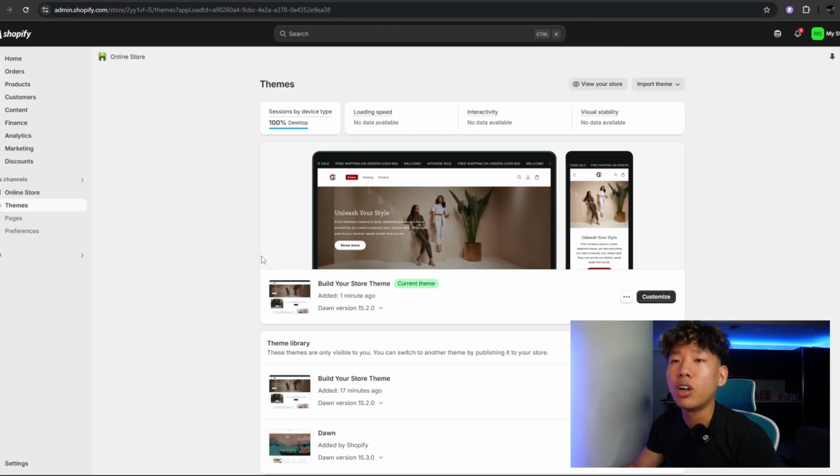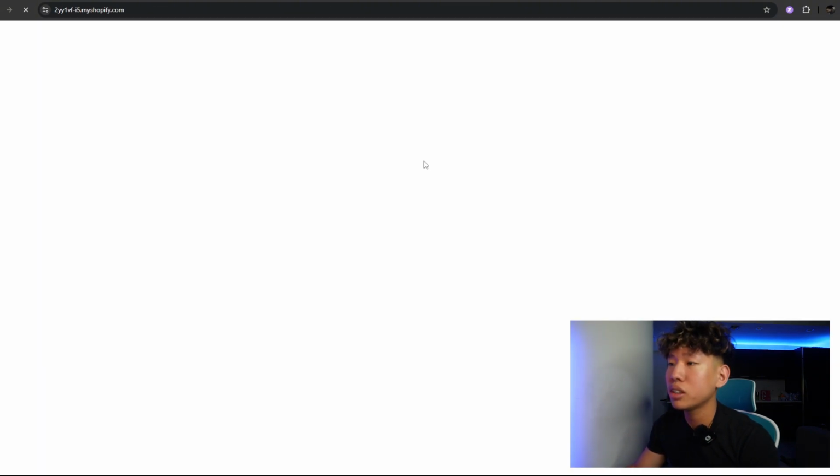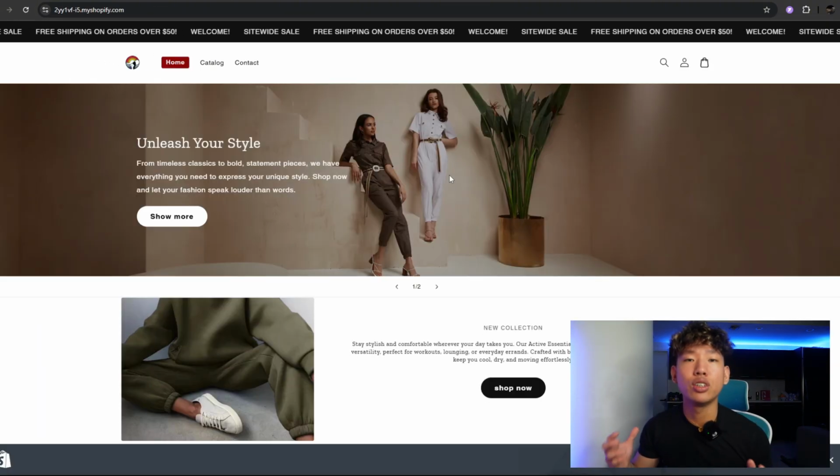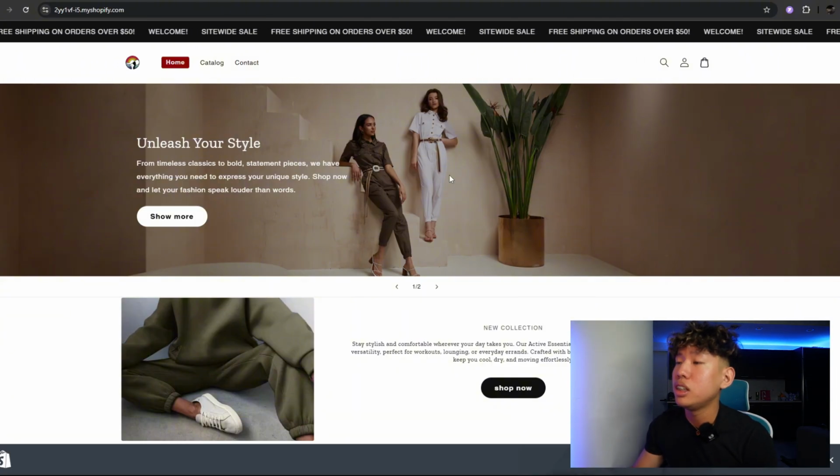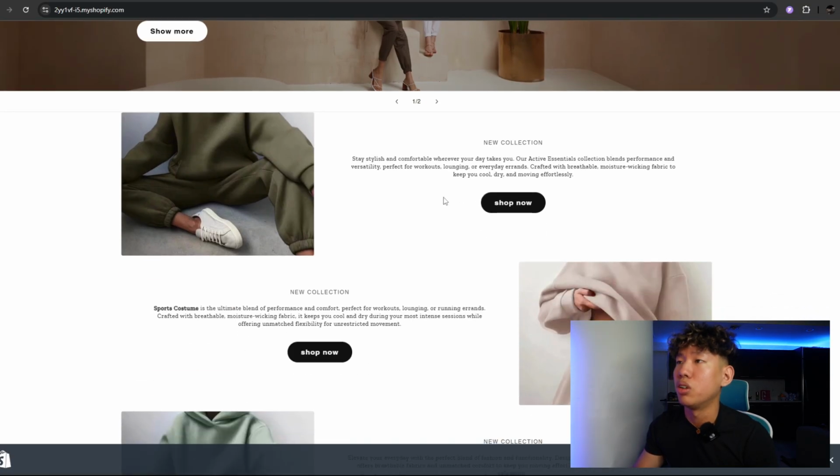Now if you hover over online store, then it should have a little eyeball to the right, and if you click it, then it should go to your store where you can view exactly what it looks like. Now keep in mind the homepage really isn't too important because your ads will be linked to your product page, so most people will never see the homepage at all. But if you really want, you can change up some of the copywriting or some of the images, but I think the ones on here are already good enough.